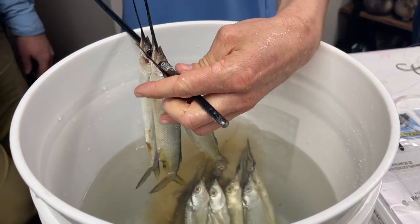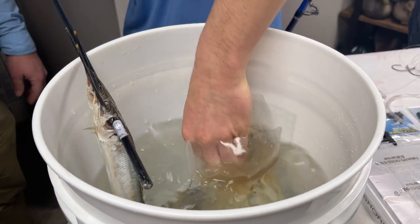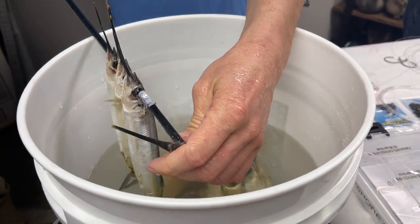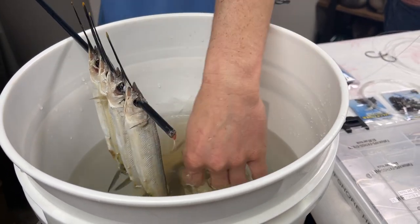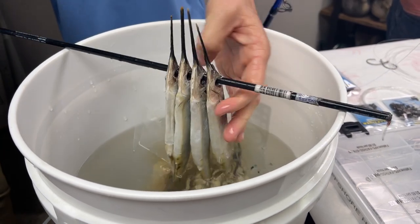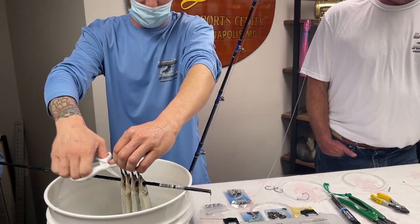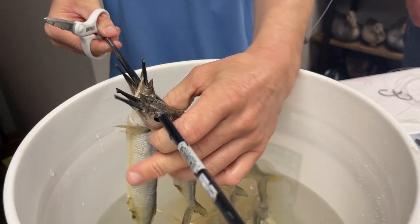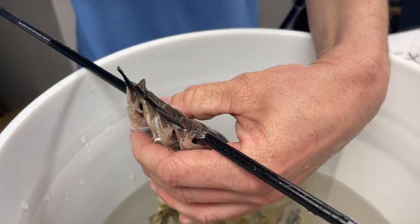That arrow trick is really nice too — you can rig them like this and just leave them hanging on the bucket, all separate, ready to roll. People ask why you take the eyes out — if you don't, they're going to swim away when the current pumps them. Once the eyes are out, grab your scissors and trim the bill — don't cut it too short. I always leave about an inch so you have a little bit to play with.